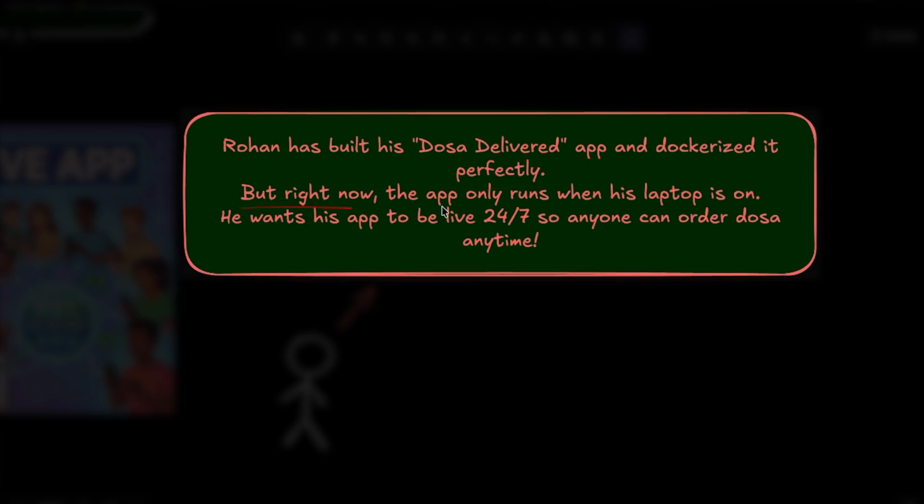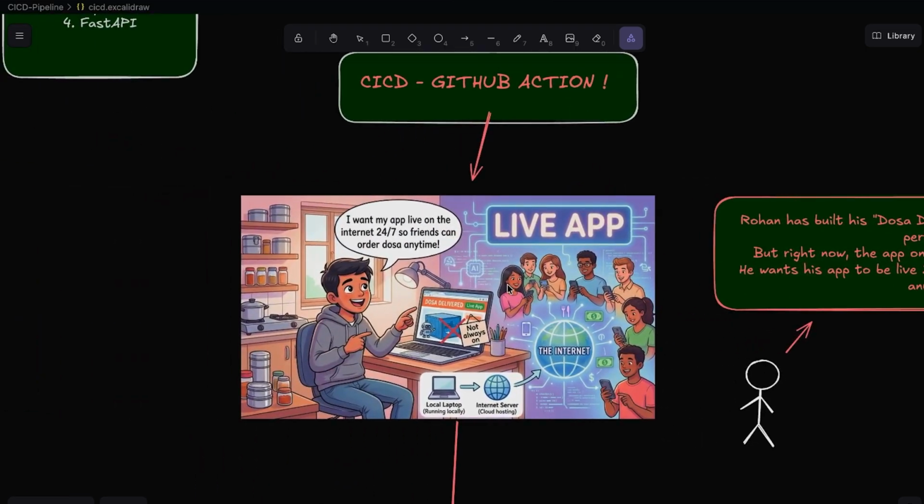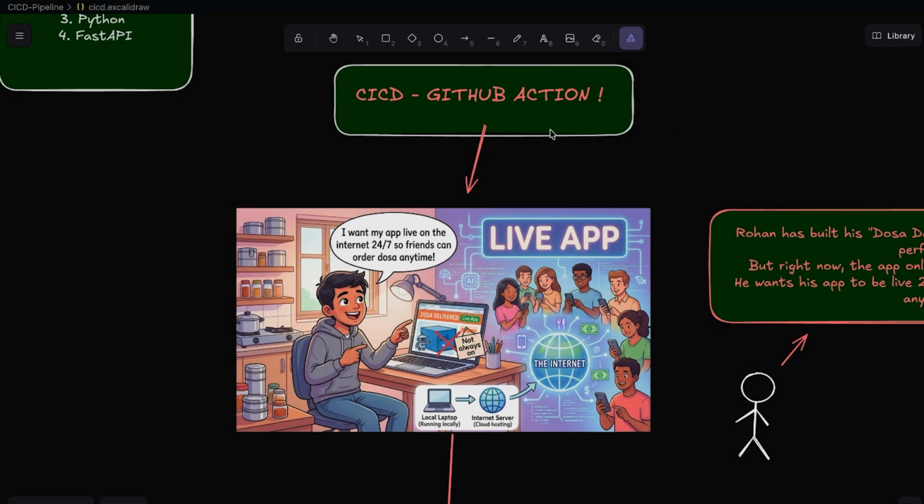But right now, the app only runs when his laptop is on, and he wants his app to be live 24/7 so that anyone can order dosa anytime. So this is the problem statement, and we are supposed to solve it using tools like CI/CD, GitHub Actions, and GCP, Google Cloud Platform. I will tell you each and everything, but let's go step by step.